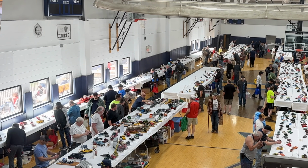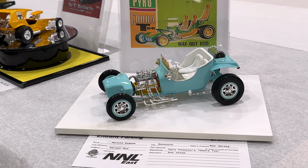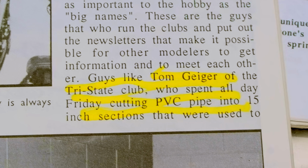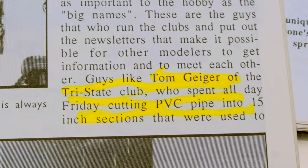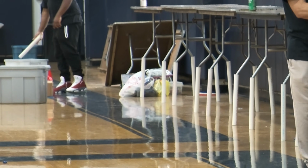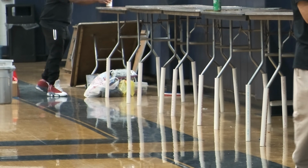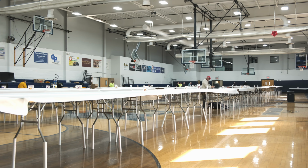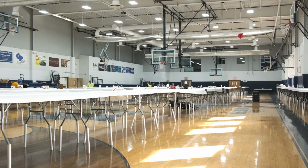I've always appreciated the great lighting. Bright enough, you can see the models, and the height of the tables. There you go. Were you guys the first to do that? No. Again, we get good ideas from all over and just implement them. That came from IPMS up in Massachusetts. We went to a NASCAR show, and there were the tables up. We asked them, they said, oh yeah, the IPMS guys lent them to us. And we said, great. And I measured them off. And the next thing you know, we had them at our next show. People really like that because they can see the models without stooping all day.